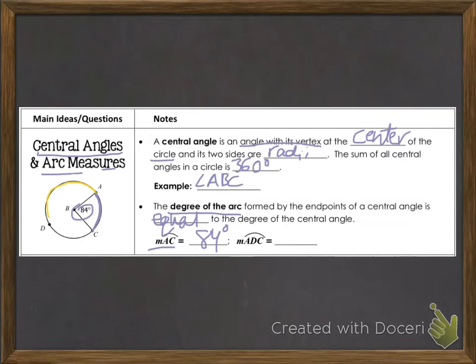We also have this really big arc, or the rest of the circle, and that's indicated over here by measure ADC. As you can see, it starts here at A, goes all the way to point D, and all the way to point C. That would be arc ADC. And then to find the measure of that, we can just do 360, since that's the total of a circle, and subtract 84, the smaller central angle. And when you do that, you're going to end up getting 276 degrees.